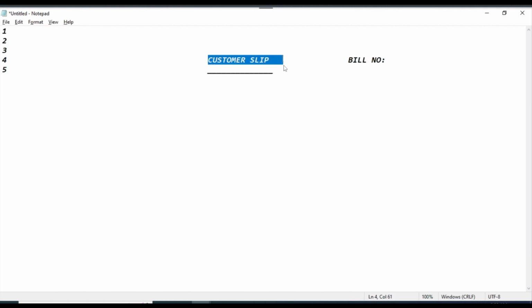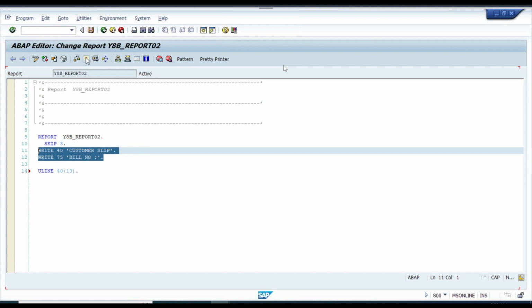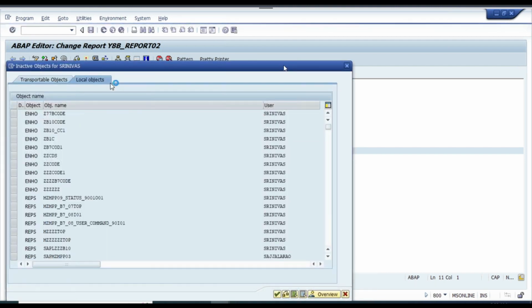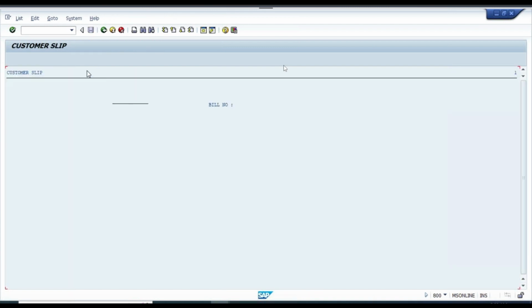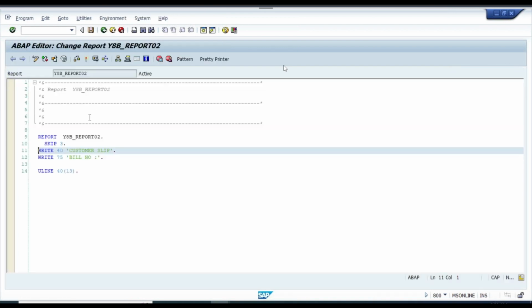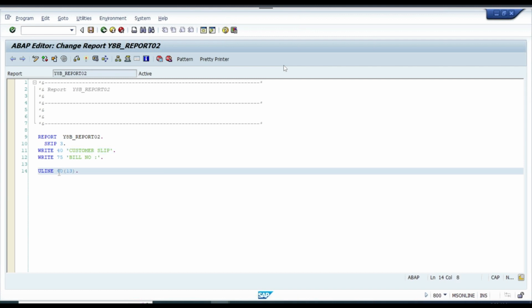So it will overwrite. Execute. So see here, it has overwritten. So what we have to do? We have to use forward slash.